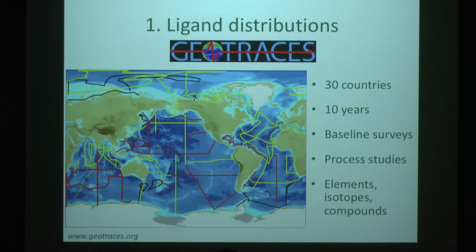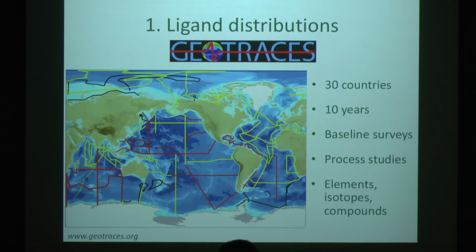So in terms of ligand distributions, one of the big things that I've done in my recent career, and this was largely in Bermuda when I first arrived here before students, and my students are now starting to take on this with me, is I participated in the GeoTraces program. And this is a global ocean survey program. There are 30 countries involved in this program. We started it almost 10 years ago, and we're just wrapping up our survey phase.